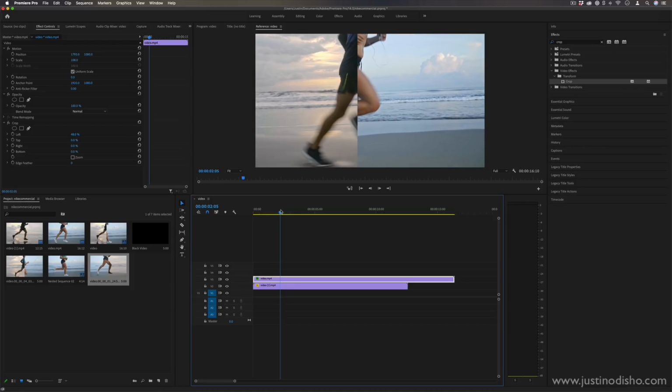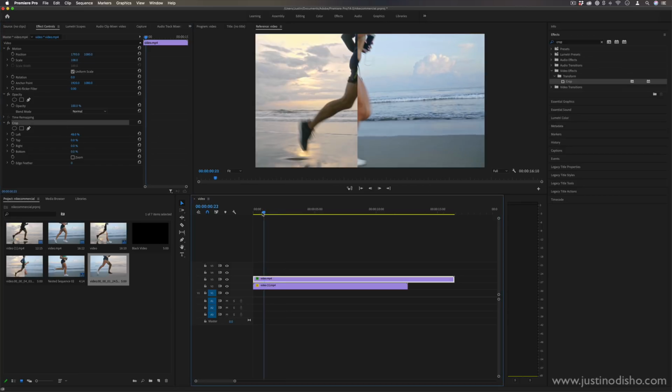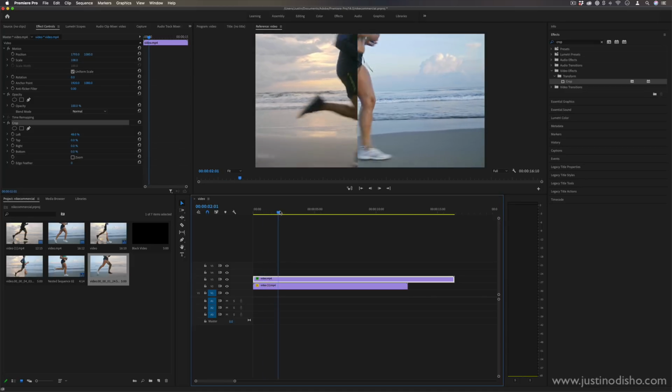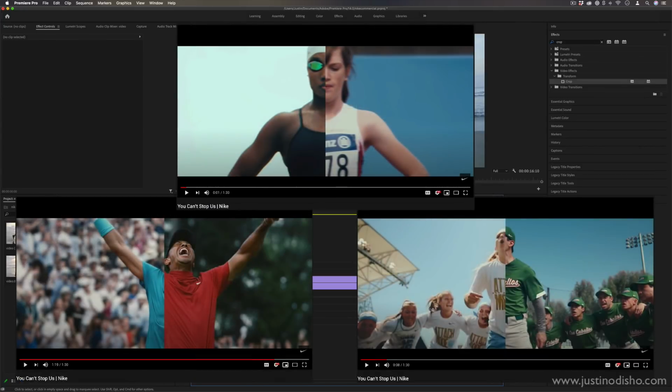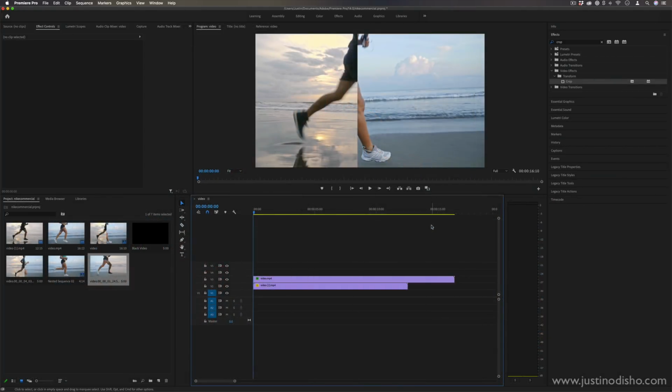So if you are able to plan for this with the same camera angle, the same camera movement, it would be a lot easier, and you can just simply crop between the two for a simple split screen effect. But if you're working with a little bit different footage, you can also try this method as well. So I'm sure the Nike commercial took a lot more time. I'm sure they shot new clips just for this that matched up nicely with old clips from the archives. But hopefully this gave you an idea and a start on how you can recreate similar blend split screen effects.